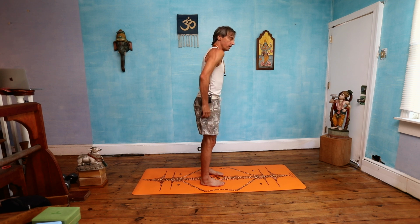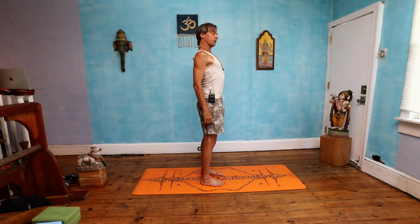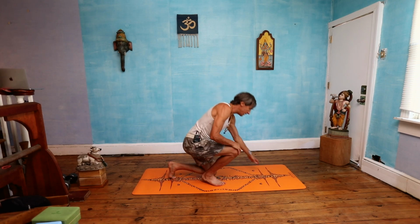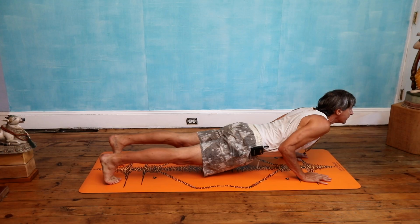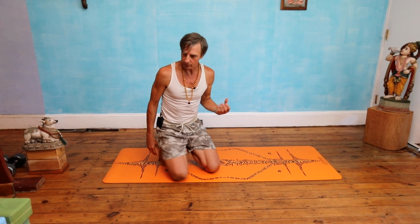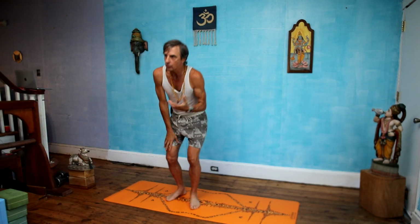Really with Chaturanga, you don't need to open the chest in it, but you don't want that. So it's a middle position. Many people come down and they go like this, and that's all overlifting. Okay, so the fixes. Fix number 1, the pelvis staying up and tipping forward, that's a matter of strength.